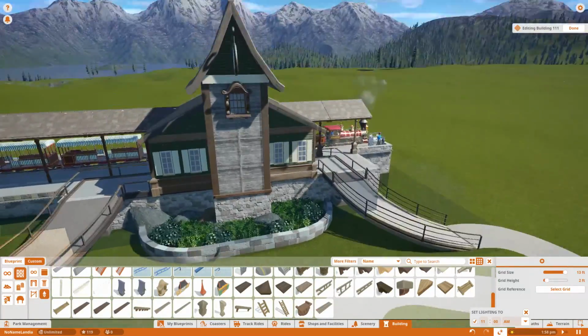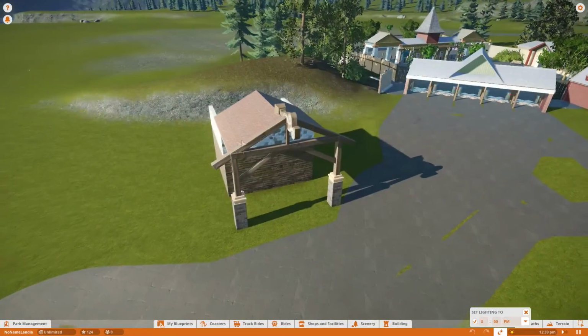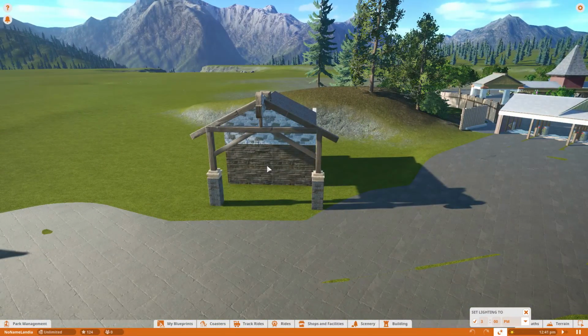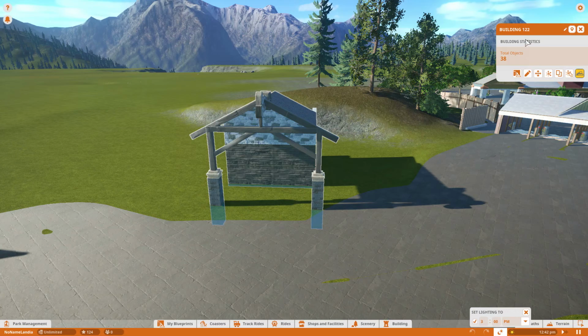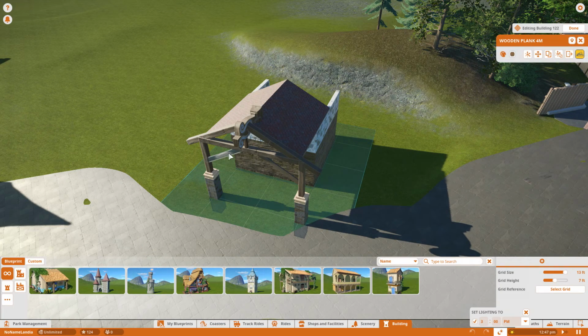Awesome. So now we have to do that to all of them. Still building. We're in another day, and I actually built this, and I don't like it. So I'm going to delete everything here except for the posts and maybe the roof line.